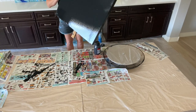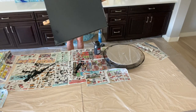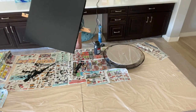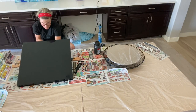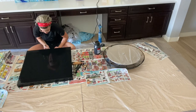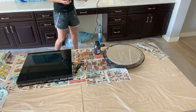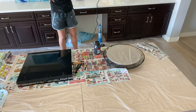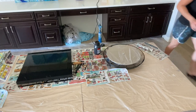Damn, this is heavy. Oof. Benny's wearing a black shirt. All right.